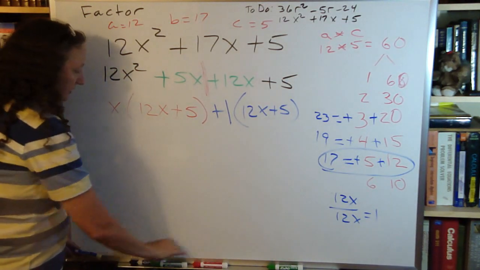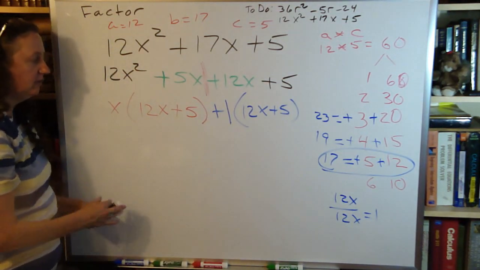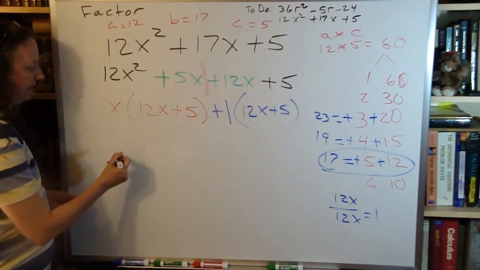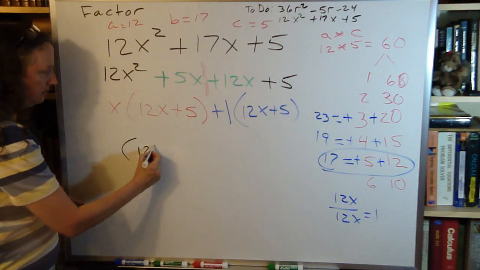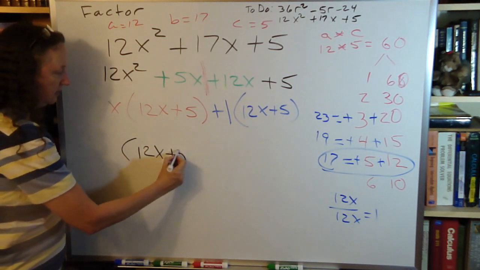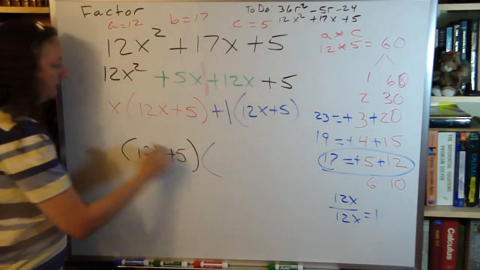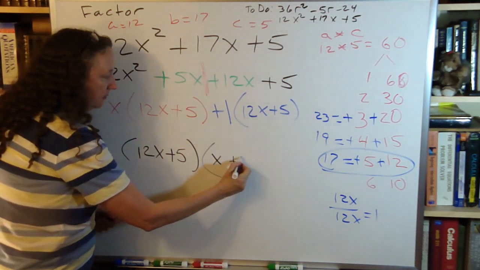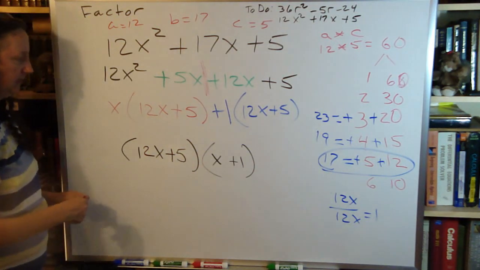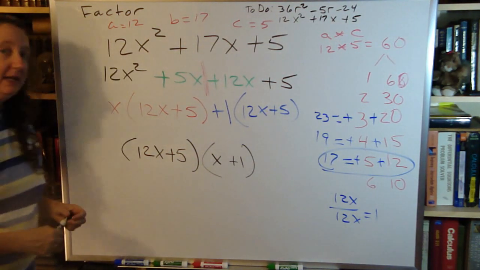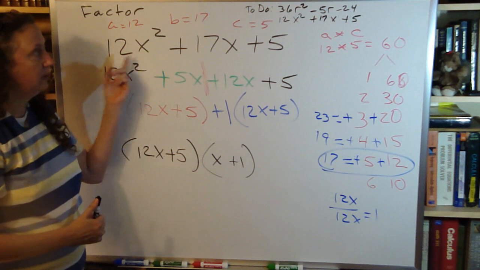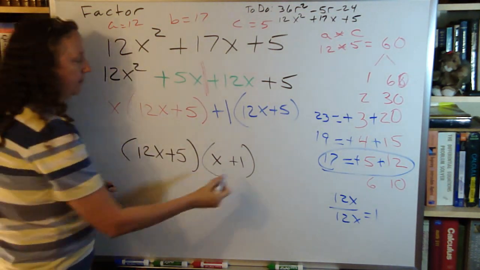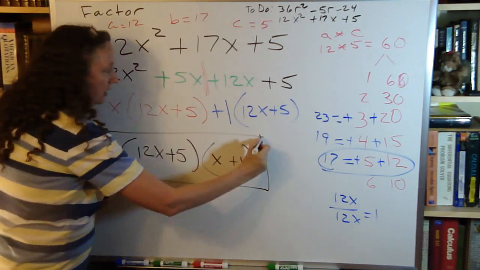Now I take these, check to see that the stuff in the center and the parentheses is the same. I factor that out. What am I left over? X plus 1. Did I make any substitutions? Nope, that was my original question, my original problem to be worked out. So now I'm done.